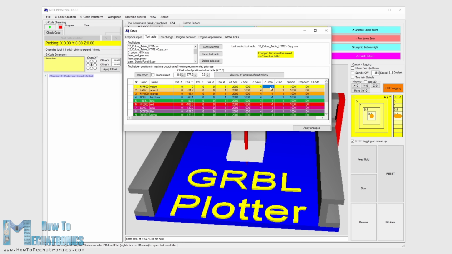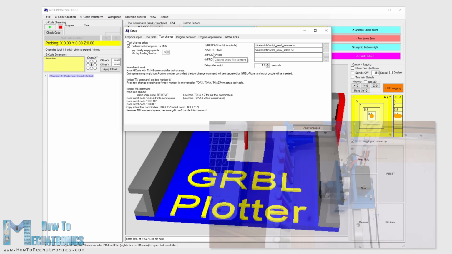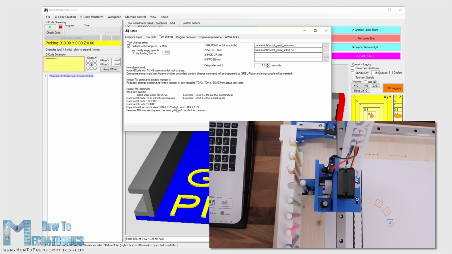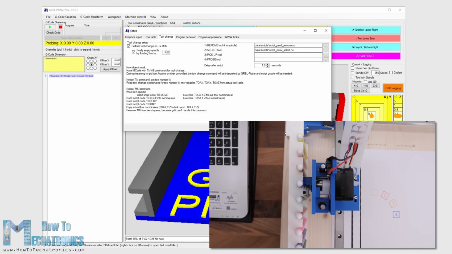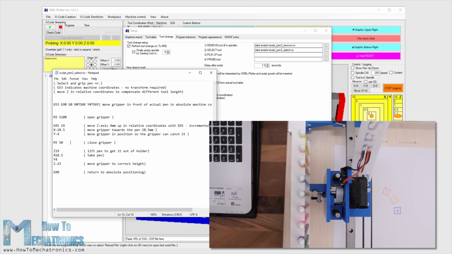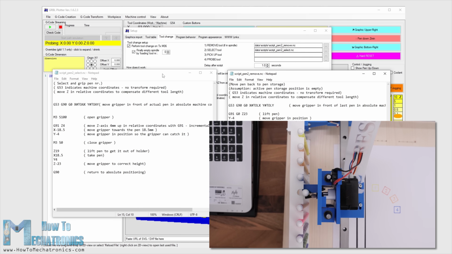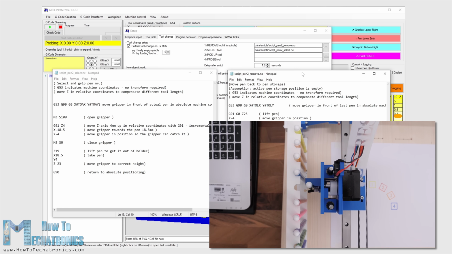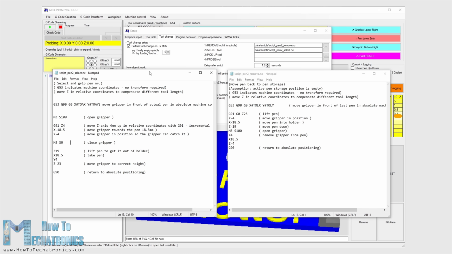there are different pens. Next, in the Tool Change tab, we should select the Perform Tool Change on TX-M06, which tells the machine to do the tool change when this command appears in the G-code. The X value after the letter T indicates the tool number from the tool table. To perform the tool change, we must include select and remove scripts, which are executed when this TX-M06 command appears. In these scripts, we define the movement of the gripper in order to take or remove a tool.